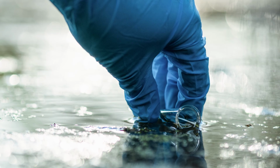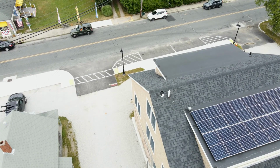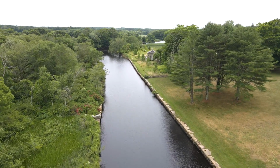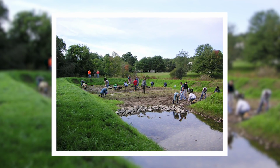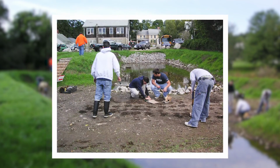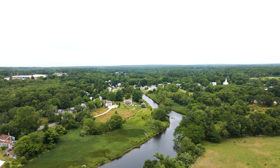Over the course of the years that I was here, there were numerous issues of pollution problems to the river. We decided, working with the town, that we would try to apply for state monies to make some corrections. And one of the projects was this project right here behind me, which was the first constructed wetland that was done here in Westport. And the reason this was important is that the head is very narrow and channeled up here to the river, and being able to start cleaning up the problems at the top of the river made more sense than starting it with problems down at the bottom of the river.